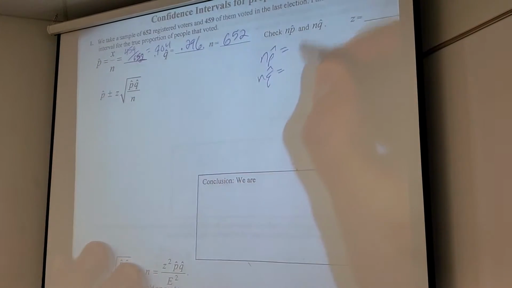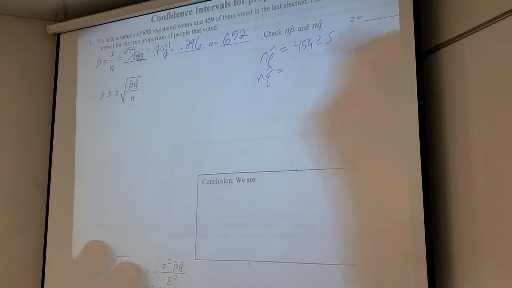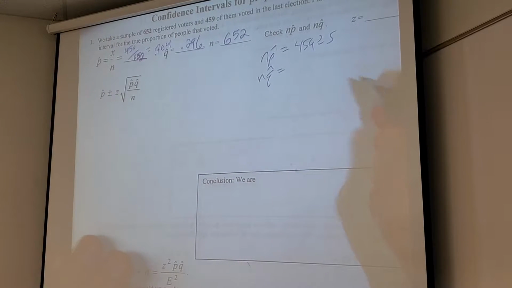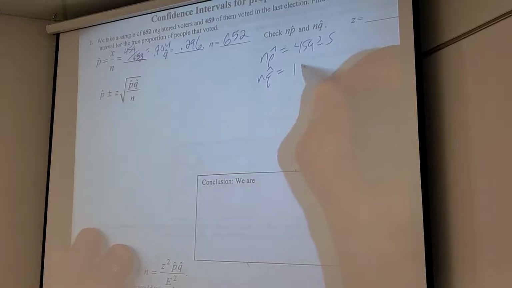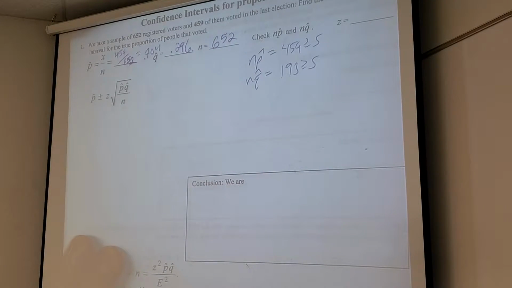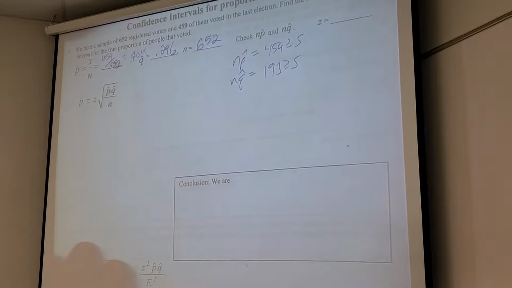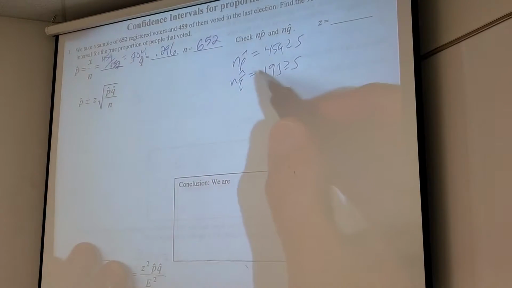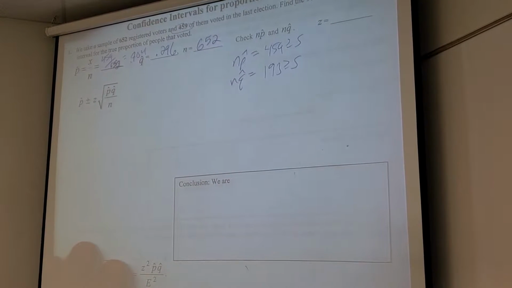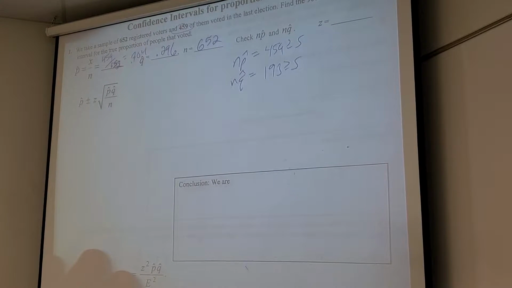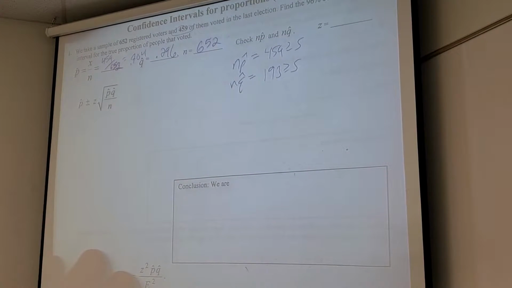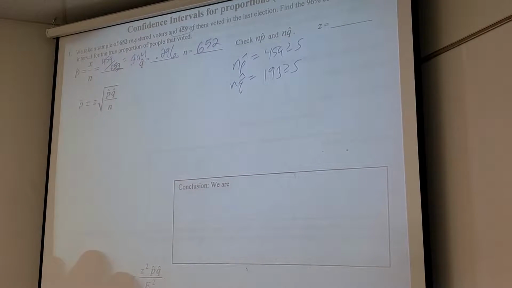So if I do NP hat, I get 459. That's at least 5. If I do NQ hat, I get, what do I get? 993 then. Great, equal to 5. I like it. So again, either you understand that NP hat will always be the number of successes, and that makes it nice, or you don't. You just do the work. Who cares? Either way. I want to be 96% confident. We actually looked at the work for that earlier with a problem from the book.